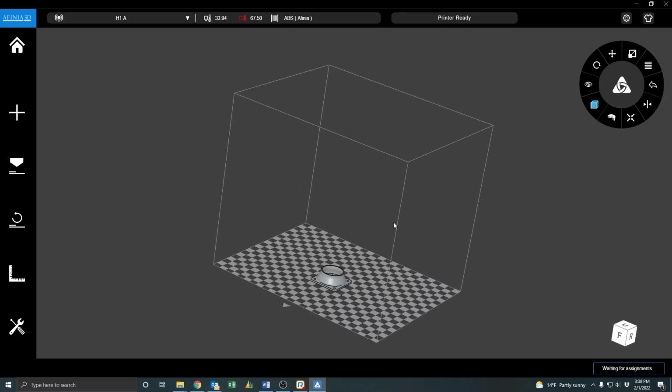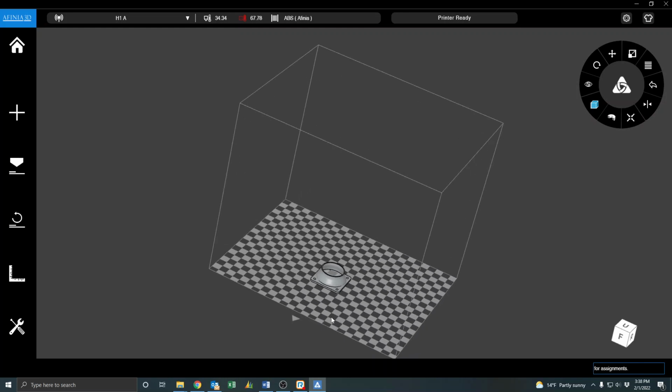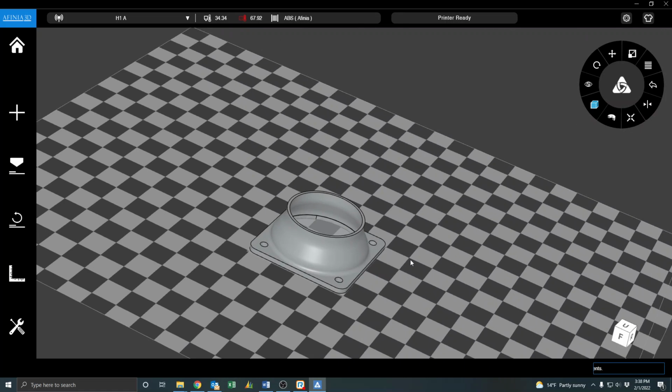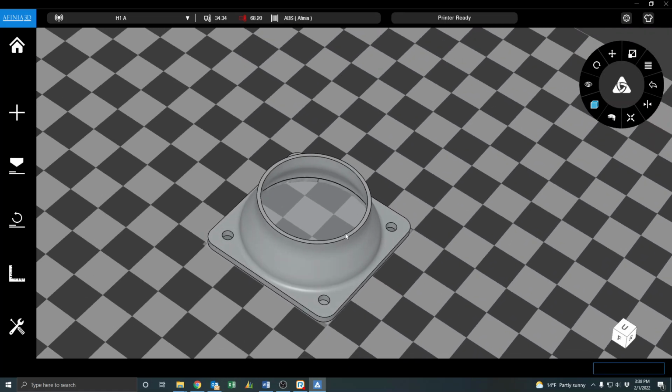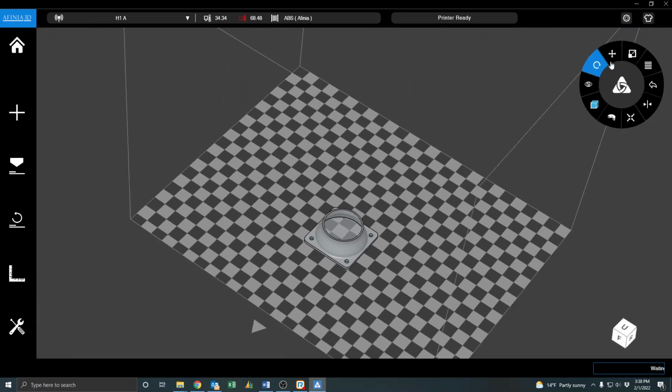My next step here, once I've got this model on the platform, is I can zoom by rotating my mouse wheel in and out to get a closer look. And then over here, this wheel allows me to manipulate moving, rotating, and scaling my object.